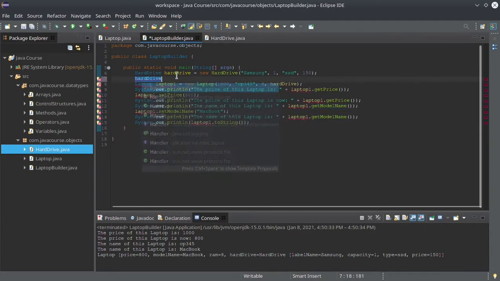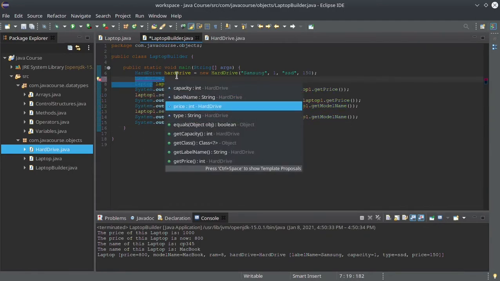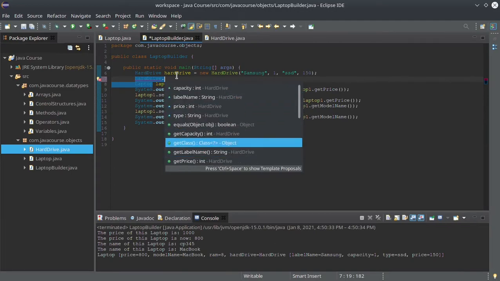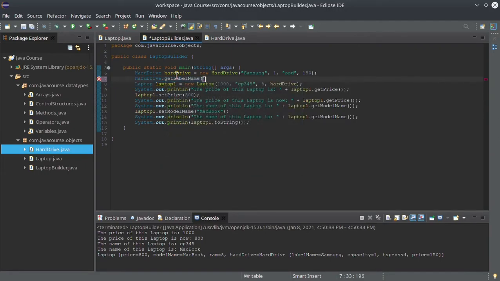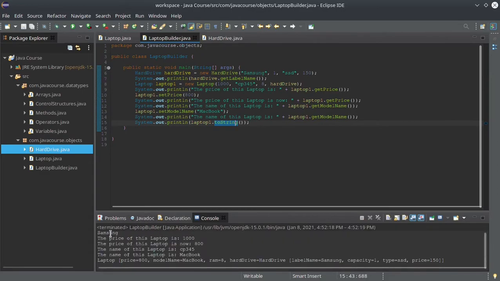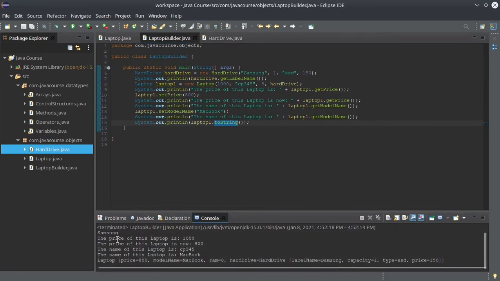Of course we can use hard drive dot, and then you have here the whole methods that we already implemented. Let's say, for example, get label name. If I get label name and I print it, I have already the value here, Samsung, which is right because this is this one here.